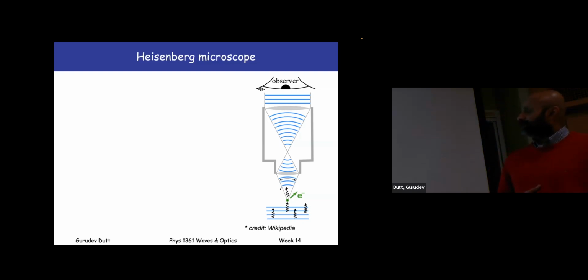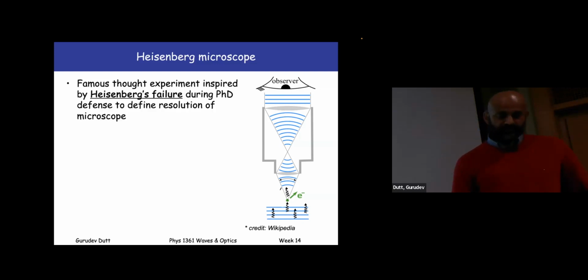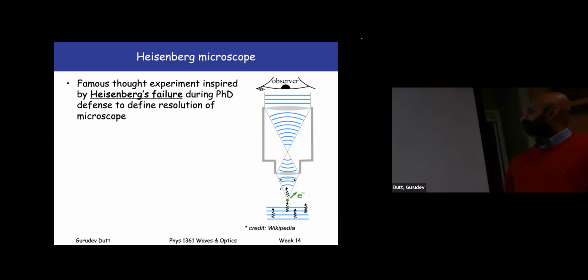So the origin of this story comes from Heisenberg's failure during his PhD defense. You all know who Heisenberg at least is. You've heard the name Heisenberg. If not in this, then in Breaking Bad, presumably, if you watch Breaking Bad. But if you're a physics student, hopefully you've heard the name Heisenberg before. So he failed his PhD defense, by the way.